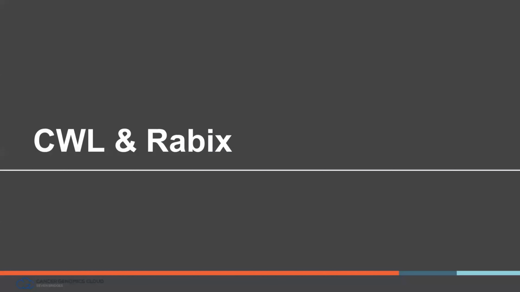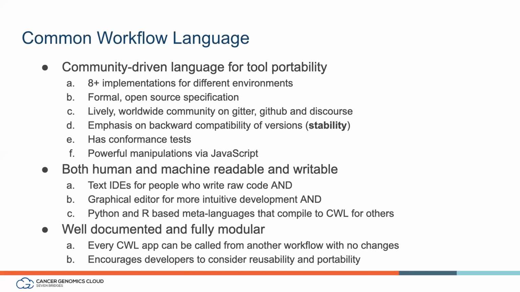So that's a bunch of information about bringing in data and the services that underlie how we manage all the files and the metadata in our platform. I'll end quickly by touching on how workflows are run in our platform. The CGC, or all of the Seven Bridges platforms, use Common Workflow Language. This is a community-driven language that we heard a lot about in the Dockstore presentation as well. Seven Bridges is one of the members of that community. It's a very large community.